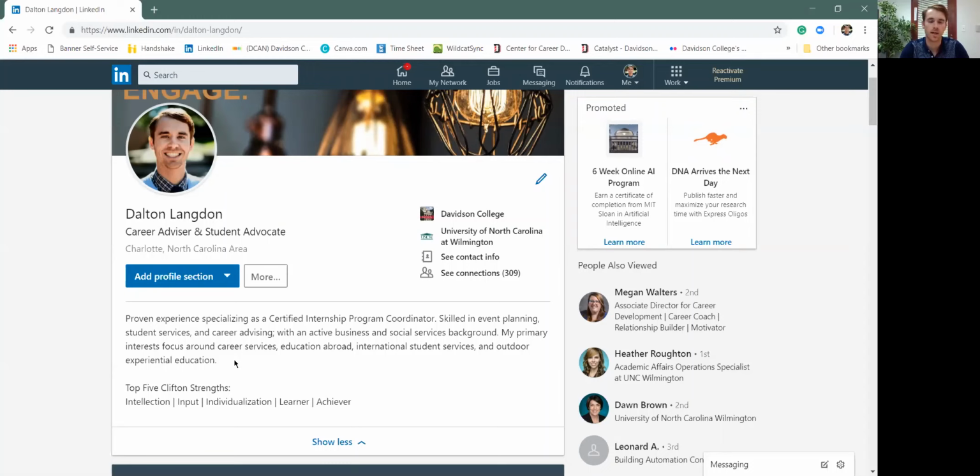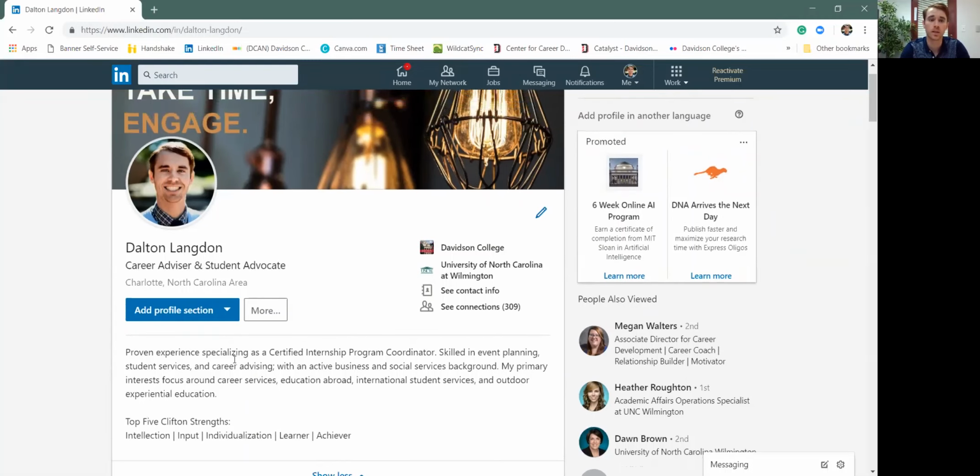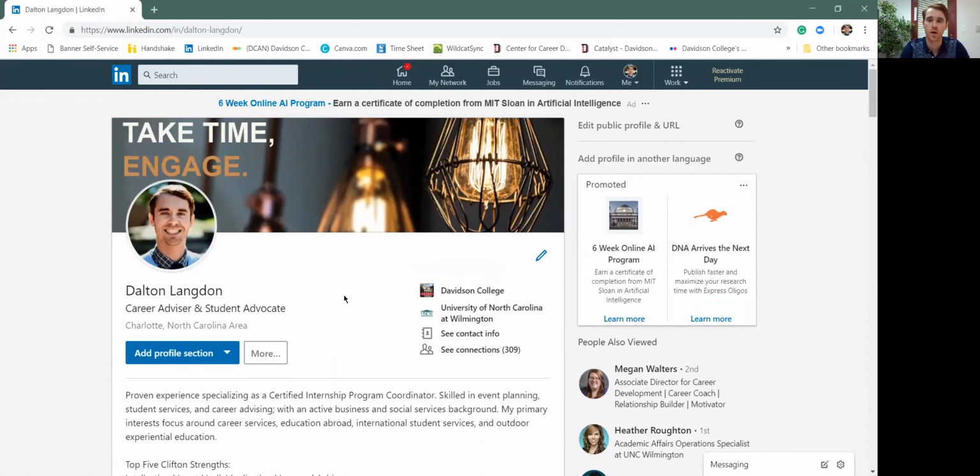Then I also have my top 5 Clifton strengths up here. This is something that is very important to me, and I think it really showcases who I am not only as a person, but some of my leadership skills as well. So those are 3 key things that you can change very quickly in a LinkedIn to help make yours stand out more than others.